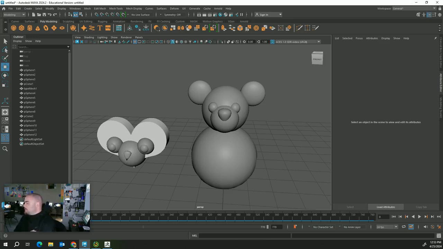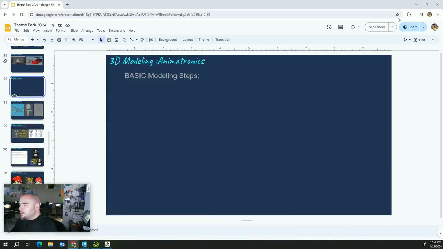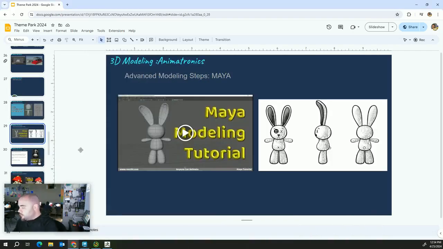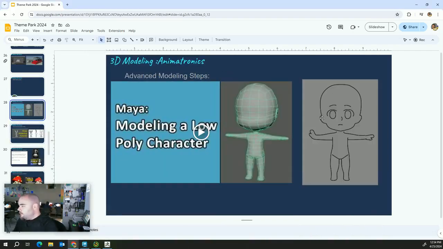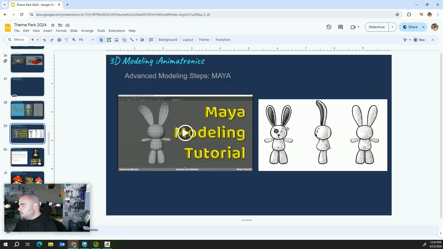And again, this is just your basic, called dirty modeling technique. Now, if you want to do advanced modeling, that's where you guys would want to find reference or draw reference, where you have a turnaround from a front view and a side view, so you guys can bring that image into Maya and try to shape the vertices and the edges to match it. So we're going to put some tutorials up for that in here too, so you guys can watch those.